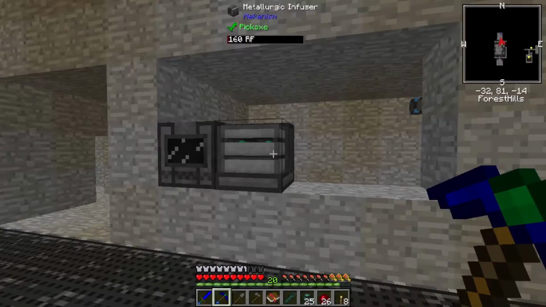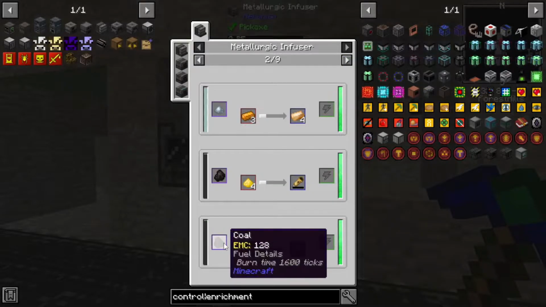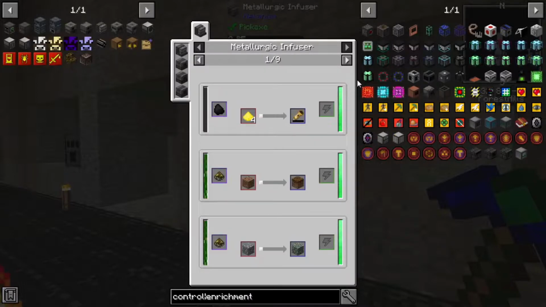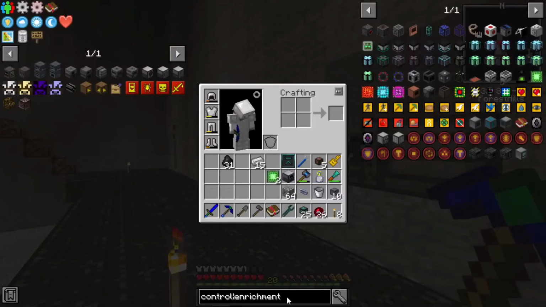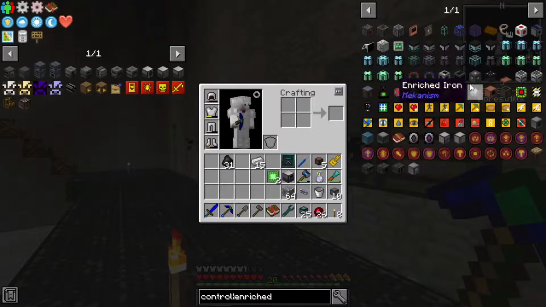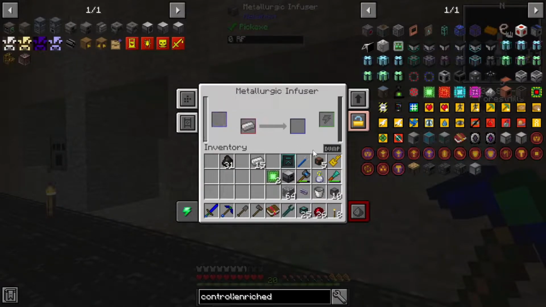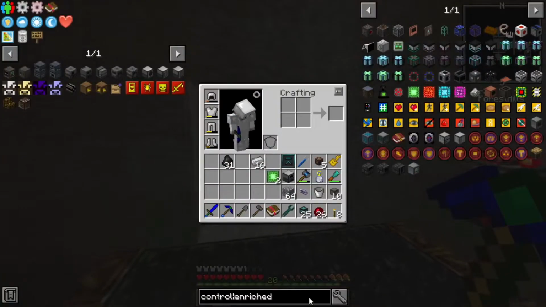So I think if we just look at the recipes for this, yeah, we should be able to throw iron and tin carbon. So we put one of those in. That is 20 carbon. That is not working. So it's enriched iron that we're trying to make. Iron ingot and carbon. Okay. Strange. I need to check something just to make sure.